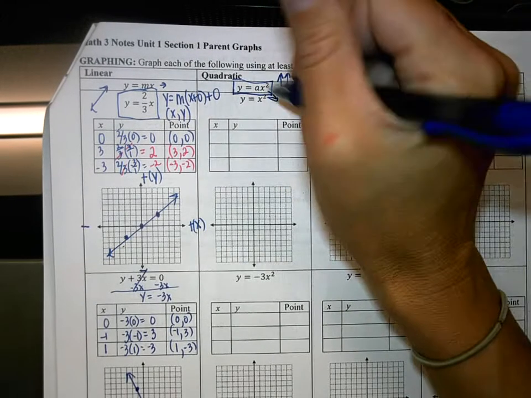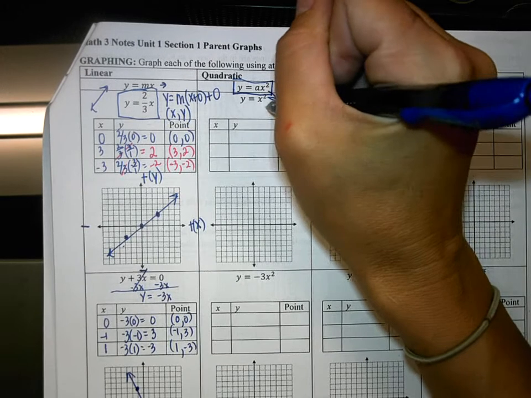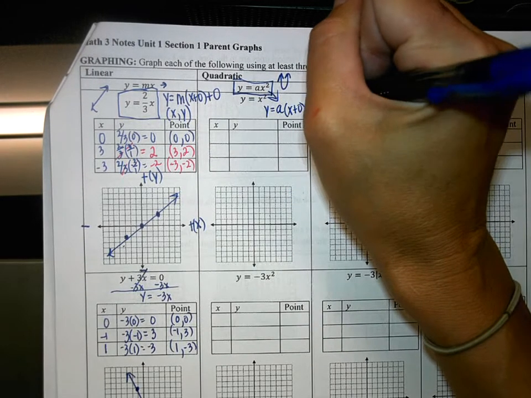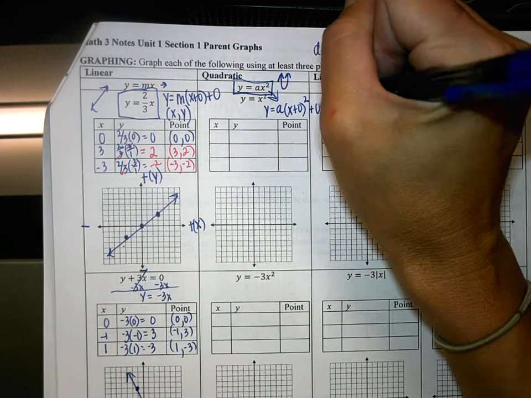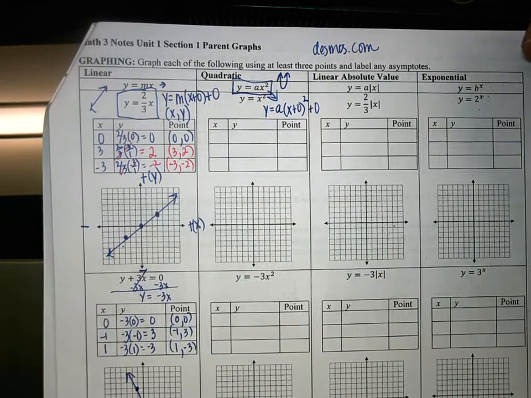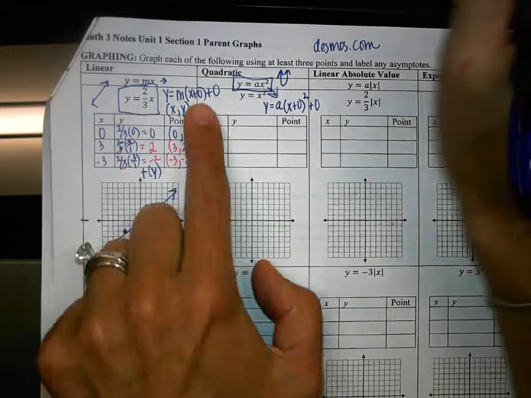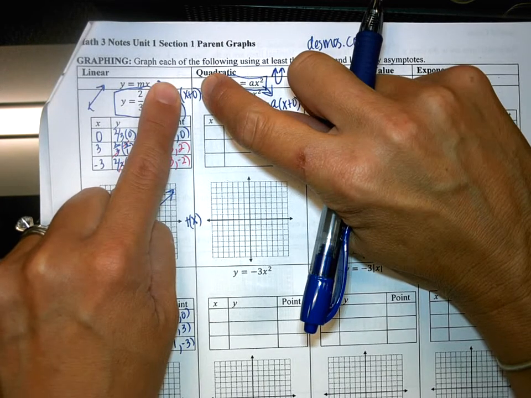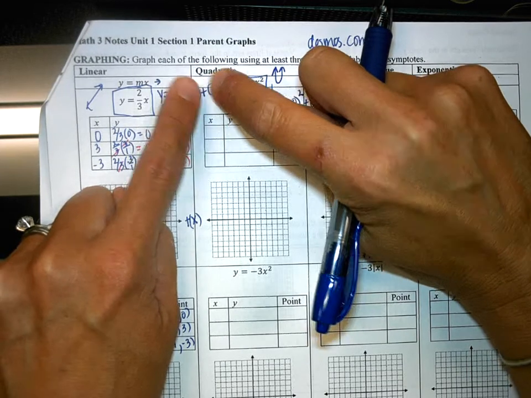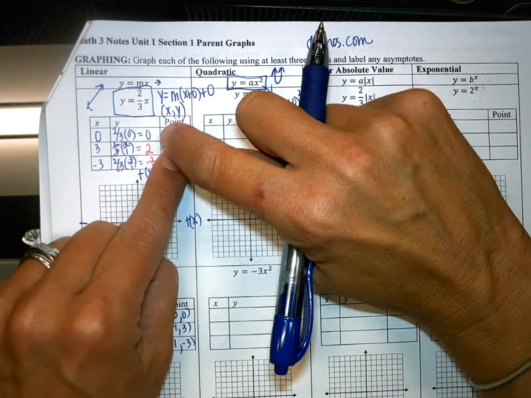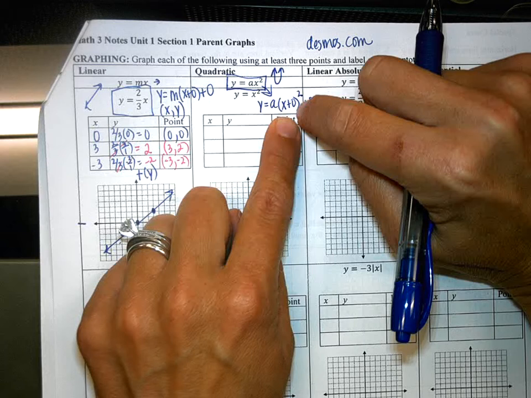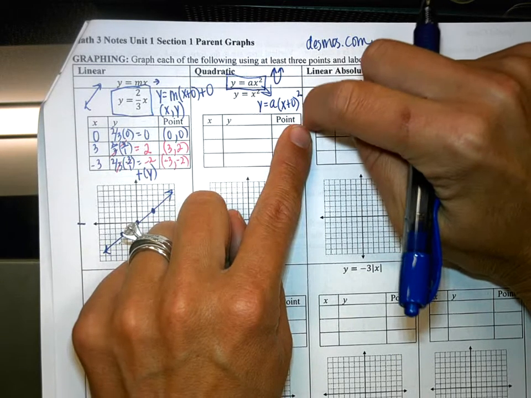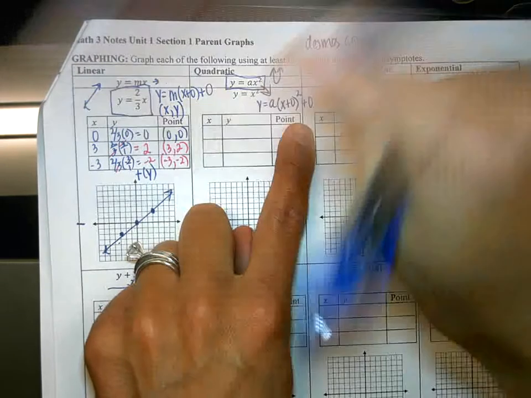Another way we look at this one is in vertex form, which is y equals a parenthesis x plus 0 squared plus 0. The value here in the parenthesis, this right here, is telling me the x value of the equation. And this is the y value. And if you notice, we had a point here at 0, 0. Again, here, the x value of the equation and the y value. So a starting point would end up being 0, 0.